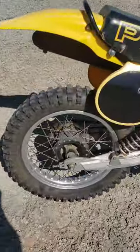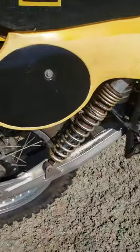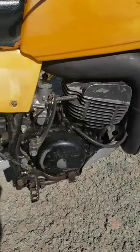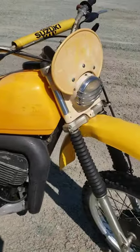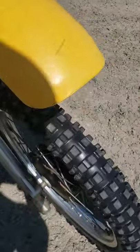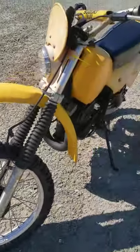Okay, tires aren't new, but they've got plenty of tread left on them. I went through it, looks good. Here's that new pipe from Marty Hummel. Come around, front tire's got plenty of tread on it. Like I said, they're not new, but hell, they're good enough to do what you need to do.